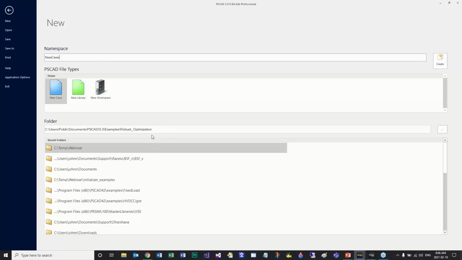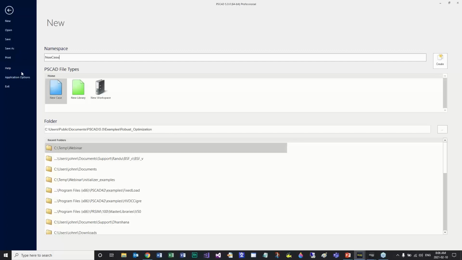And you can also pre-select the folder where you want it to go down here. And once again, we keep a list of recent folders for you for convenience. Also, I'd like the save as, and all that functionalities here, but that's in the main application, so you don't really need to use those.